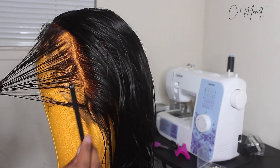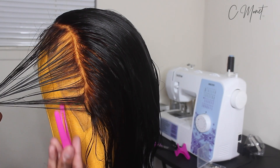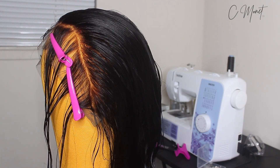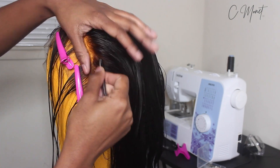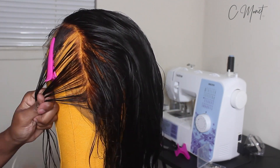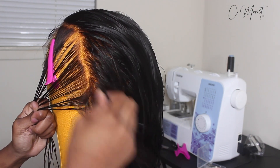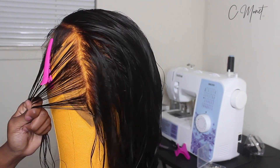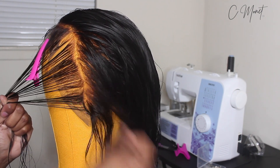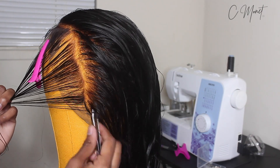So basically all I'm going to do is section off a little bit of hair, and this is going to be used as my baby hair, so I'm just going to set that to the side so I won't pluck any of it away just yet. I'm going to start plucking my hairline. This time when I was plucking my wig I tried to have a hairline in mind — I really love those square hairlines with the little baby hairs. You don't want to stay in one area for too long when you're plucking, because that is how you can over-pluck fast and in a hurry.